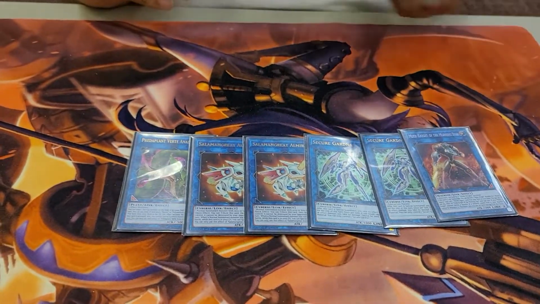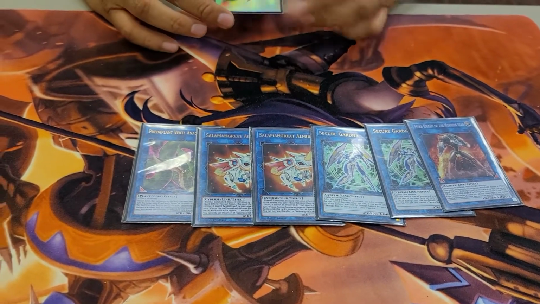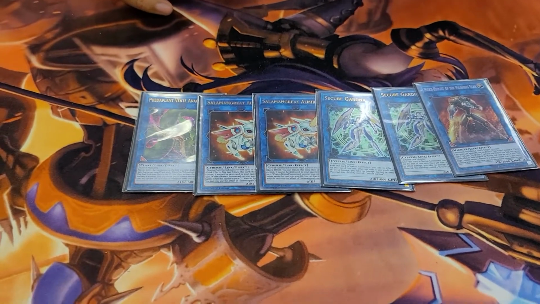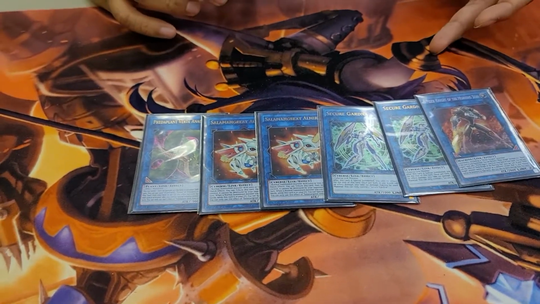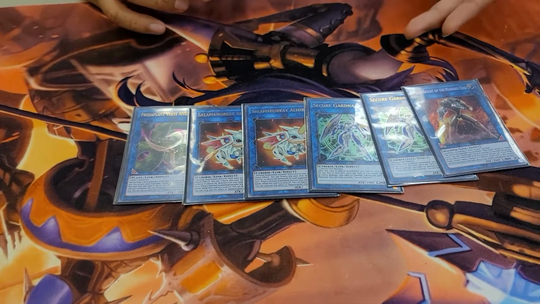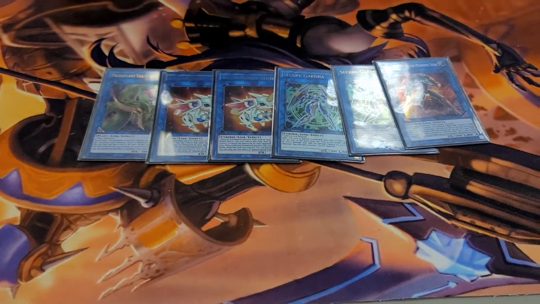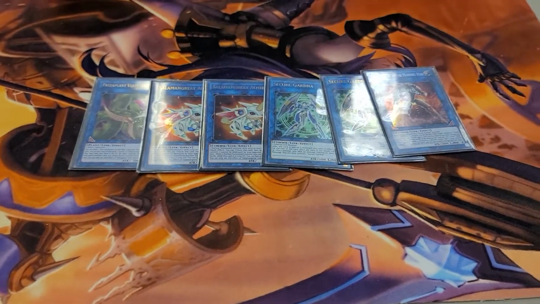The one Mekk-Knight of the Moonlight and Stars. This one is the one that allows me to search World Legacy Secrets by ditching a Mekk-Knight card and then adding it. So cool, now I got a negator on field, and that's where the Eclipse comes in, where I can bounce him everywhere I want, so it can negate whenever I want.